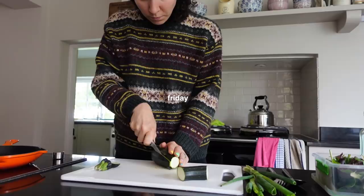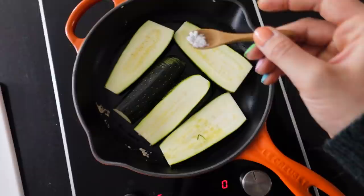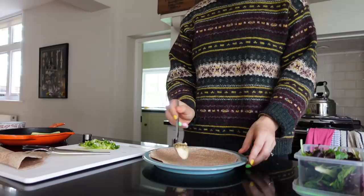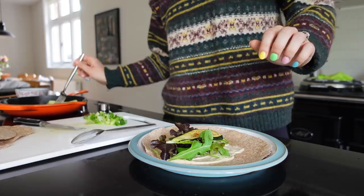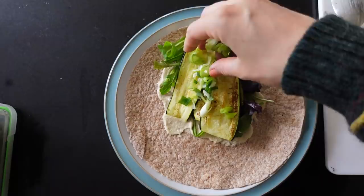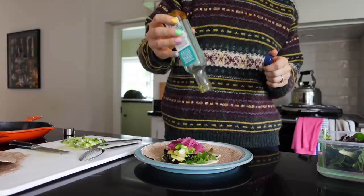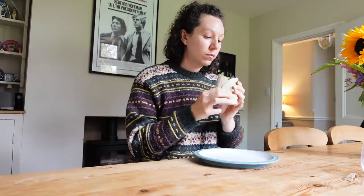Friday — more courgettes, what a surprise. We were particularly lazy on this Friday, so I just made some courgettes in a pan with some olive oil and salt to grill them, then put them in a wrap with whatever I had in the fridge. I used hummus on some wraps that had been sitting in the freezer, then added salad leaves, the courgettes, some green onion, pickled red onion, and then some sweet chili sauce. Sweet chili sauce and hummus just go so well together. I ate about two of these wraps — not the most exciting but actually pretty delicious.